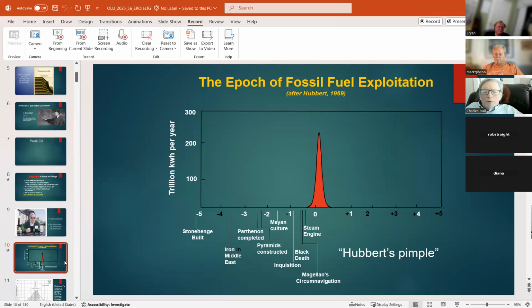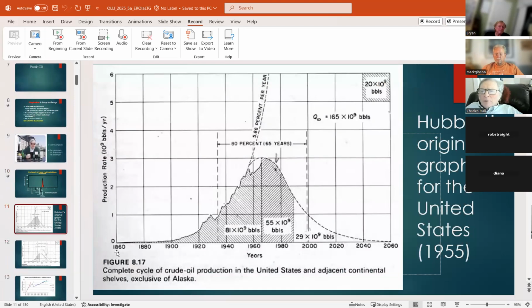So this was the idea of Hubbert's principle, and his first graph for the United States looked like this. He is doing this in 1965. And the jagged line up to that point was the use of oil to that point. It was growing exponentially initially, but obviously no longer did.